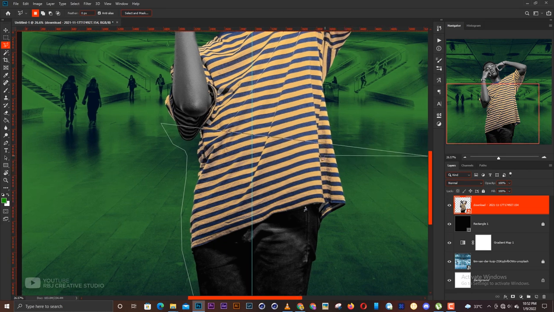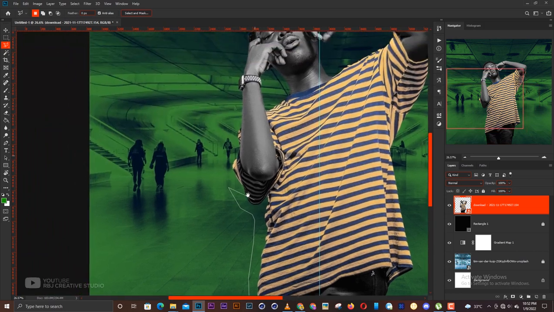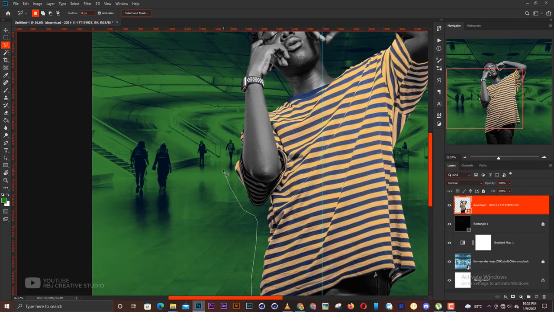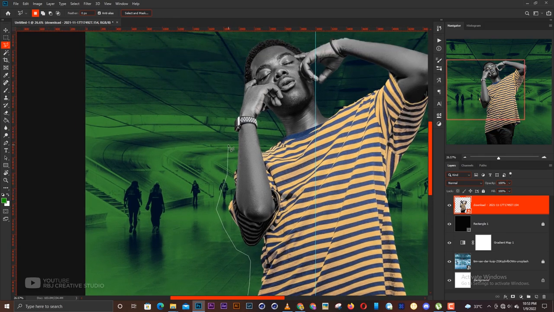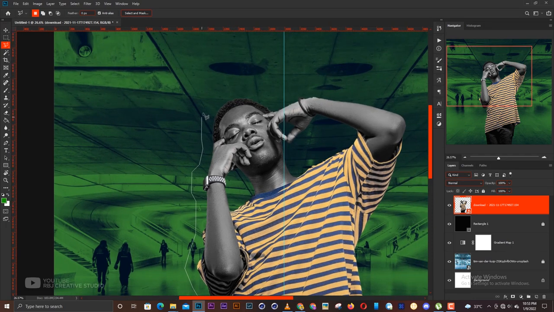Then we're going to move on, then you move, then you click, move, then you click. So it's basically like running around the edges of the image. You see how the edges of the image are, just go along with how it works, and you're good to go. So another one here, then another one here, then another one here, like so. So when you move, you just click, you move, and you click, and just like that you keep on clicking.